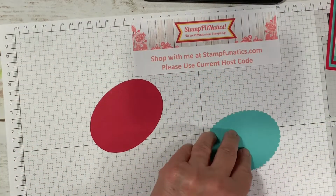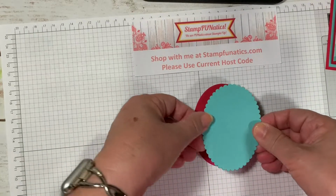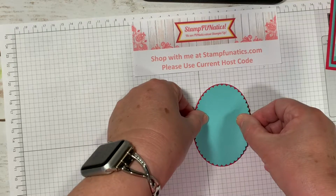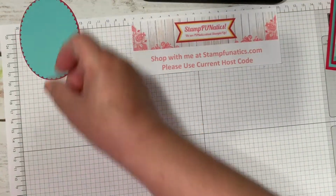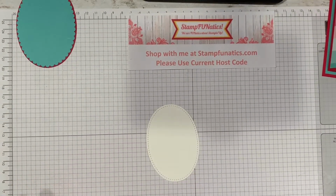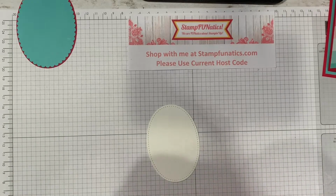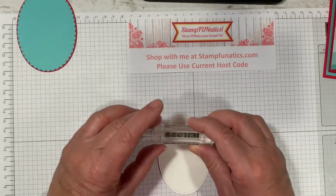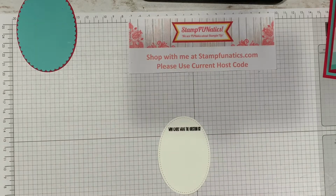So I'm going to go ahead and put my Bermuda Bay on the front of my lovely lipstick. Just like that, so that a little bit of that lovely lipstick shows through the back of the scallops. And then I want to stamp this first. I always say to stamp first with your sayings before you put it onto your card, just in case it makes a mistake or it doesn't stamp well. Then you have a chance to use the other side of your paper. Don't forget, paper always has 2 sides. So I'm just going to stamp this little saying up at the top. Who cares what the question is?